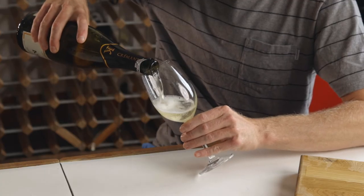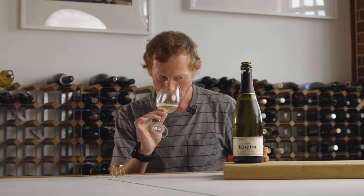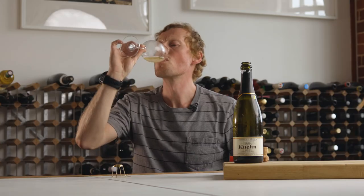It's very light gold with some green flecks and it's got lovely, persistent bubbles. On the nose, it's all about vibrancy, freshness, and citrus fruit with a very gentle, classic brioche character from that second fermentation in the bottle. On the palate there's lots of lemon sherbet character — it's super fresh and super crisp. The bubbles aren't aggressive at all, they're really soft. It's a very drinkable bottle of wine. You always get a little bit of theatre when you pop the cork, and it's a great wine for celebrating. It represents great value for money, especially when you compare the quality level to some of the cheaper Champagnes out there — one of Alsace's hidden gems.